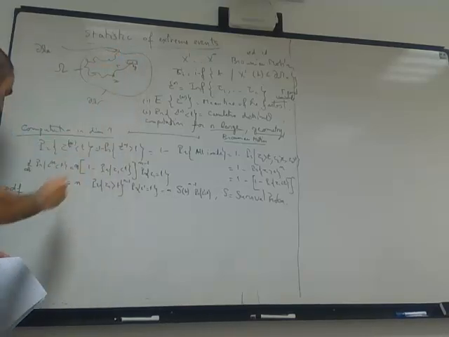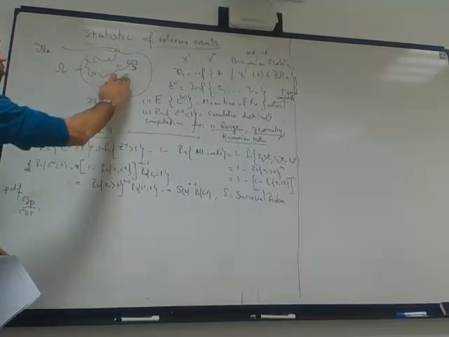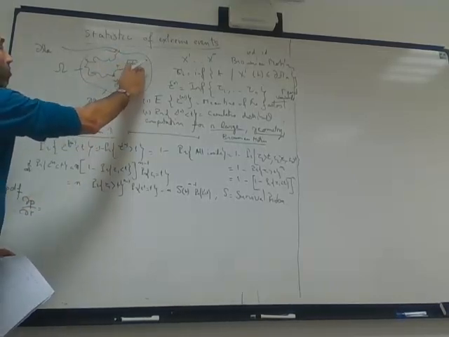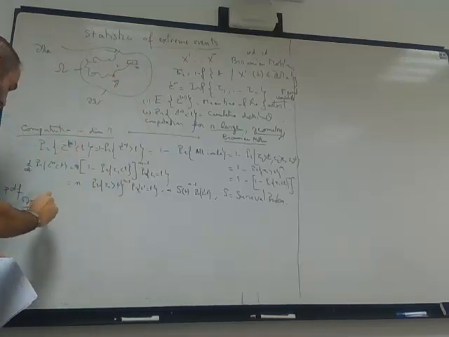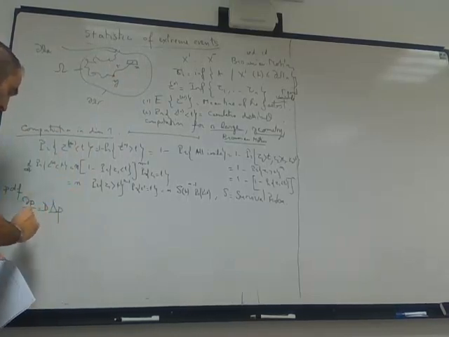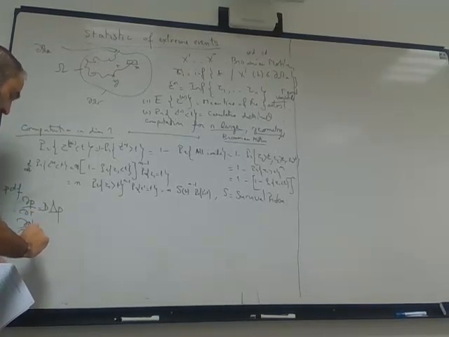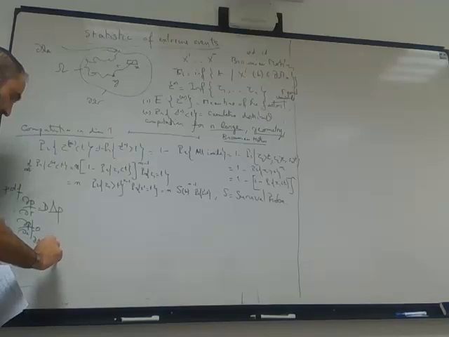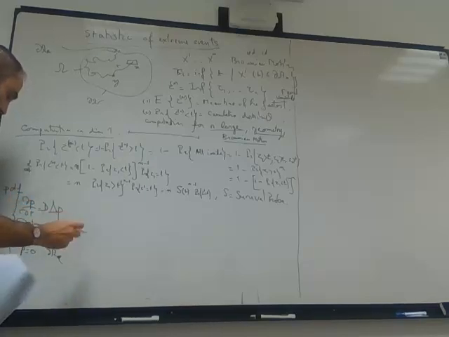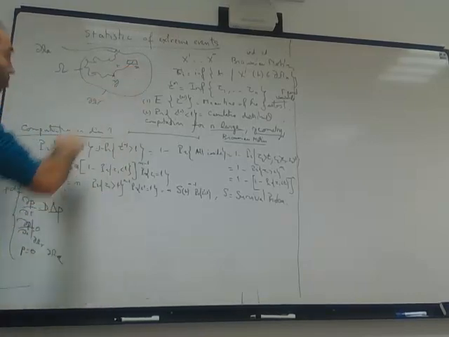at position y at time t. This is the solution of dp/dt equals, so suppose I start at y, sorry, and I go transition to x. So this is the solution of dp/dt equals the Laplacian of p for any point x inside the domain. It satisfies dp/dn equals 0 on the reflecting part, and p equals 0 on the absorbing boundary, d omega a. Right? This is exactly p's solution of this equation.